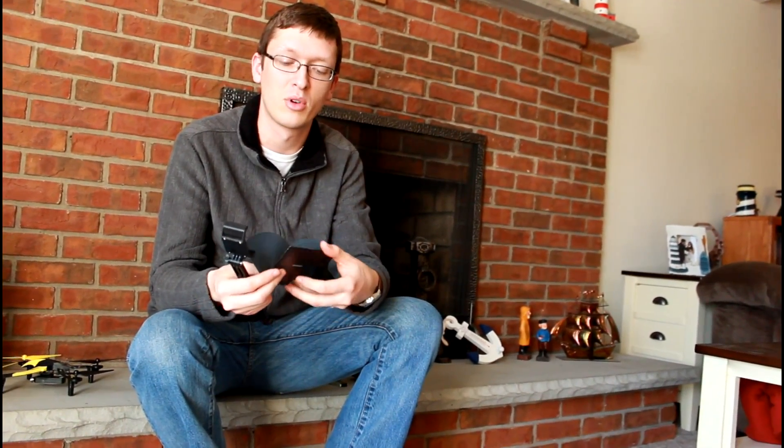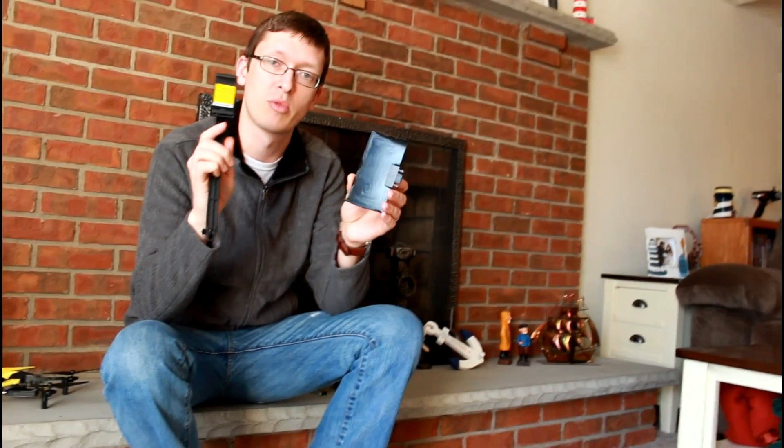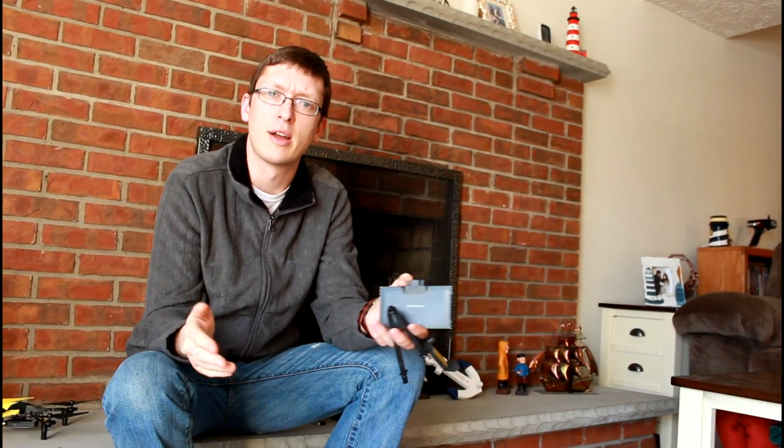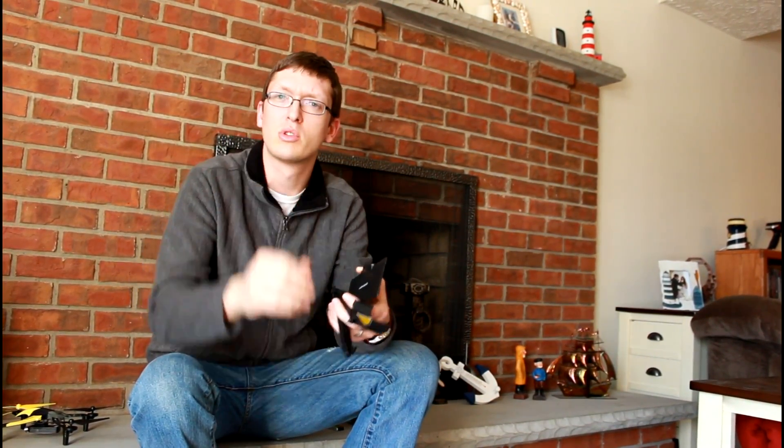It's very bright out today so I'm going to use this phone hood — it'll be the first time I've had to use one of these on the quadcopter. I'm also bringing sunglasses and a hat because it's bright out. A common first mistake when flying quadcopters is to go out when it's really bright and you can't see anything when you look up — you're just blinded. So some good sunglasses and a hat to block out the sun really goes a long way.